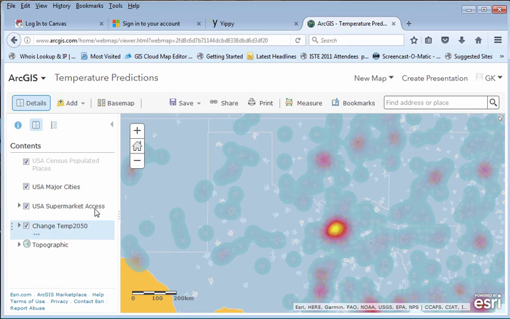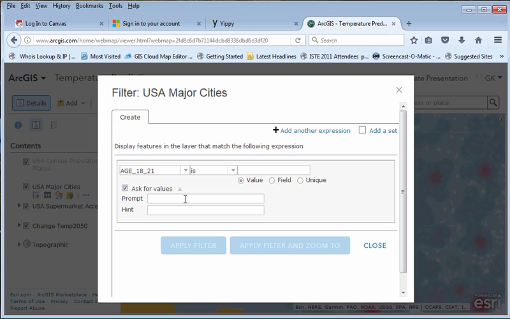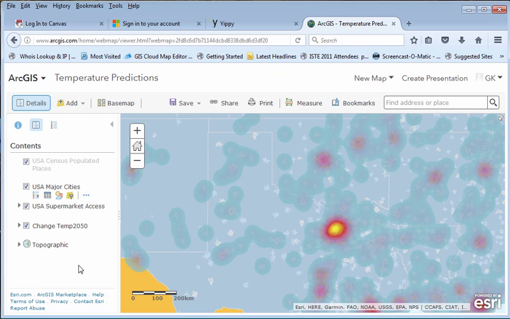Done. And I'm back. Another interesting item is this filter. You can actually sort of create a query to narrow down what your values are, and you can even use something where you ask people to fill in, and that would be that you want age 18 to 21 is at least, and then have a value, and you might prompt somebody to type in that value. Lots of options here.